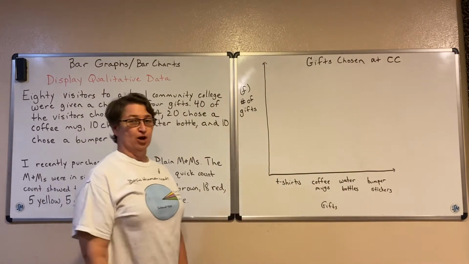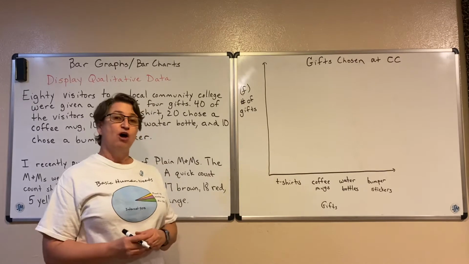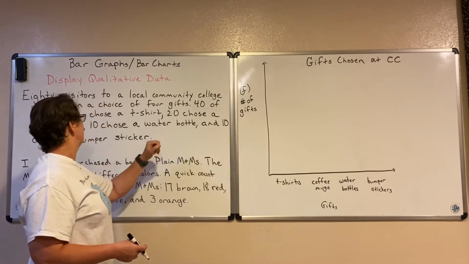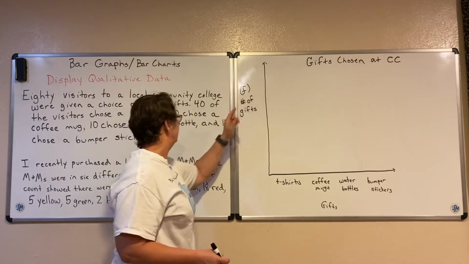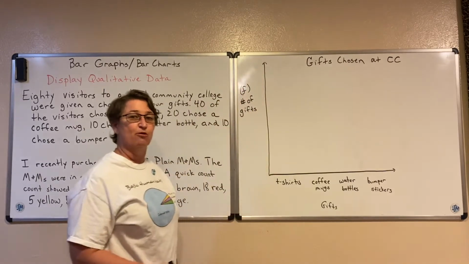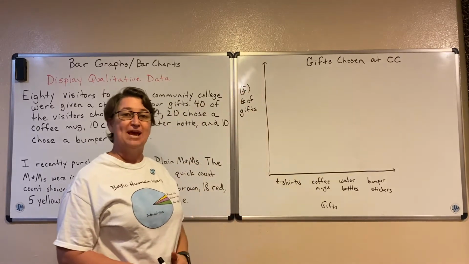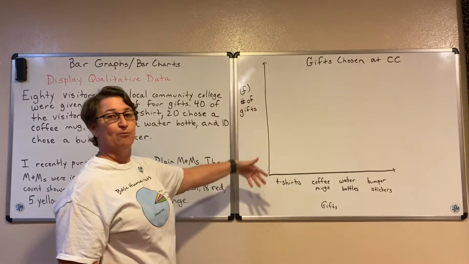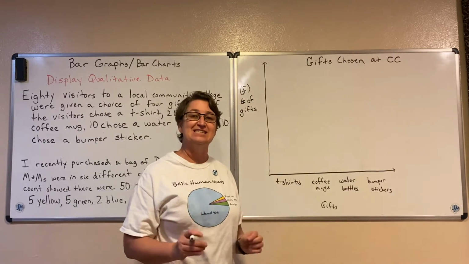So now to make a bar graph, what we're going to do is literally draw bars. And we're going to draw those bars up to the height, to the frequency of what was chosen. So in this case, I need 40 t-shirts. I need my frequencies to make it up to that number 40, my largest number. So I need to count by something along this vertical axis. Maybe I count by 1s if I have enough room, or I count by 2s, or 5s, or 10s, but whatever I count by, it needs to be a consistent measure.